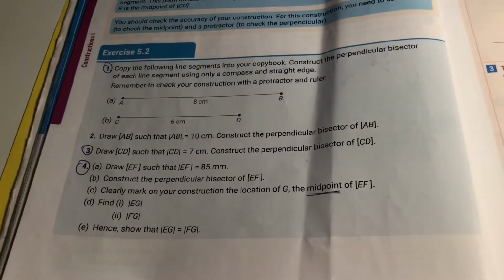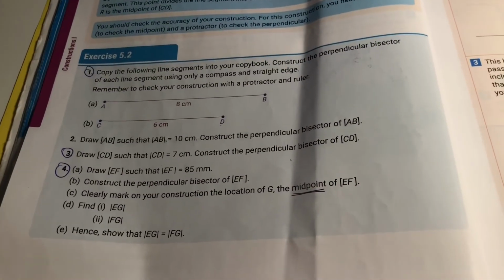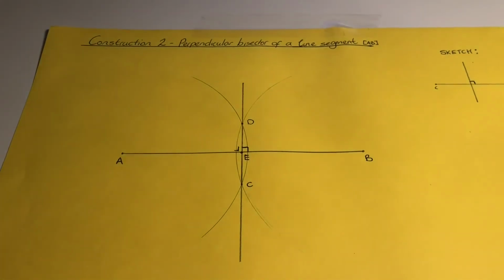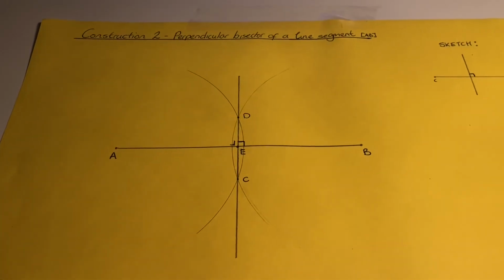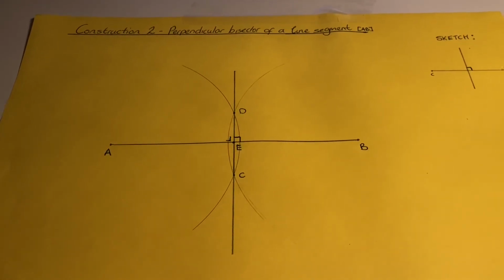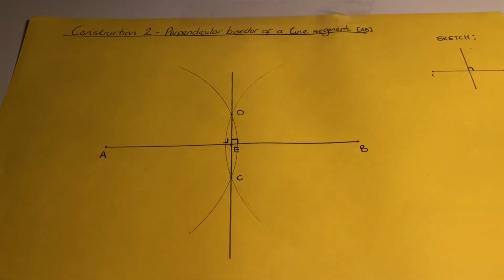For your homework this evening, I've asked you to do page 70, exercise 5.2, question 1, 3 and 4. Please use the video again. You can repeat the steps and rewatch it to create an example to go into your notes copy, which I'll also ask you to upload as well as your homework.